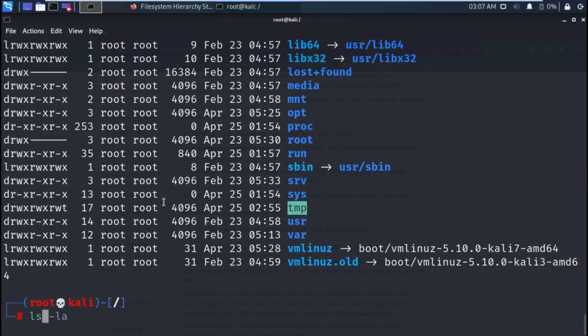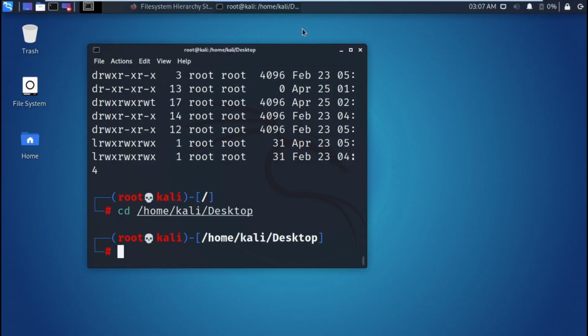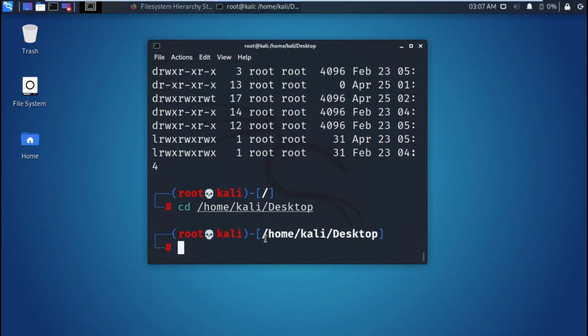Let's go to home, Kali, then desktop. I'm just going to show you this really quick. If you want to create a new folder, you need to type mkdir, then the name of the folder, for example btexploit.